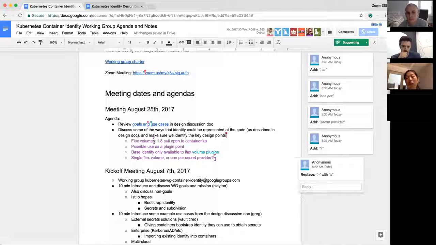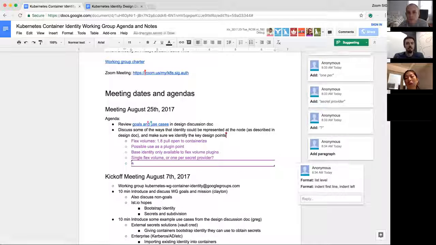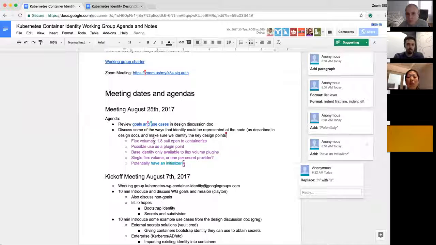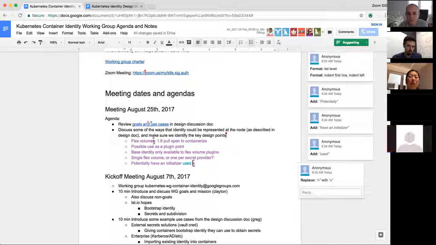replacing that in a clean way, to let an initializer run that adds a flex volume to every pod on the cluster that completely replaces the implementation of how service account secrets are delivered, or adding additional ones, just like PodPreset has been proposed, or the Istio container. Like, injecting a volume is no different than what we're doing there today. And so in theory, whether it's one flex volume or many, I would kind of expect that we have a default service account implementation today. It just happens to be drawing on the fact that there is a real secret there.